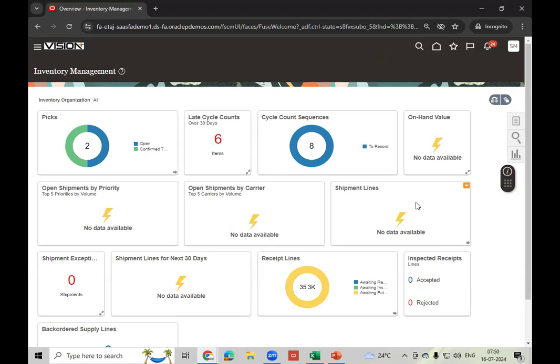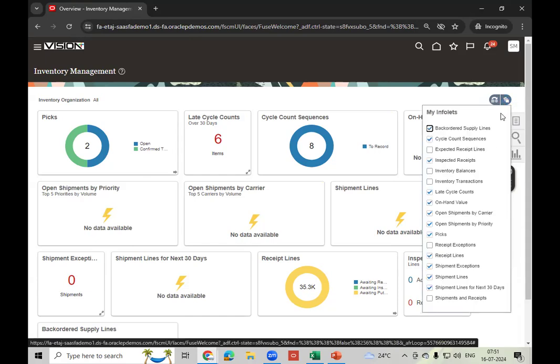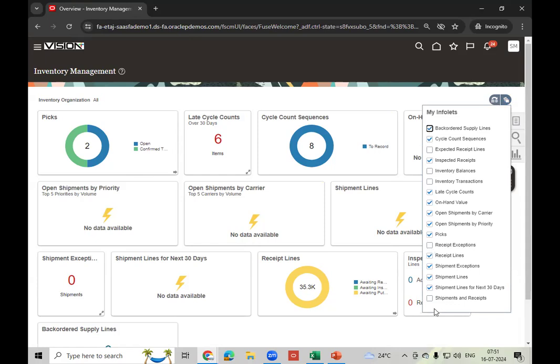Here it is showing all, but there are two gray color icons. This one is infolets. You can select which infolets you want to include or exclude. When you enable or disable, they will appear or disappear here.